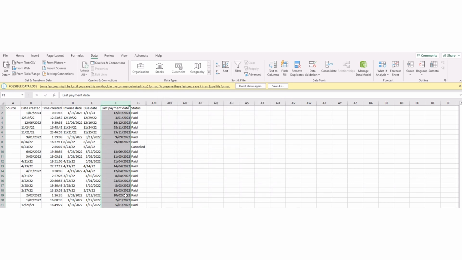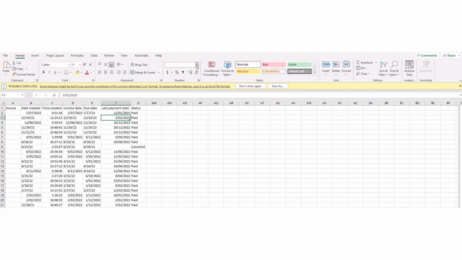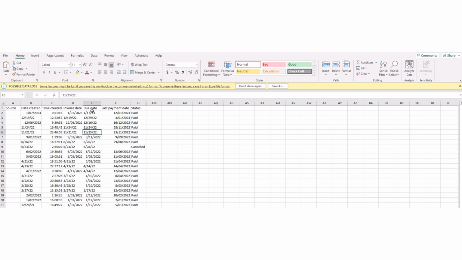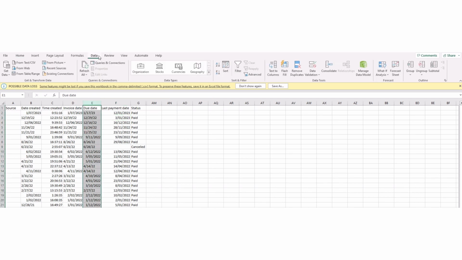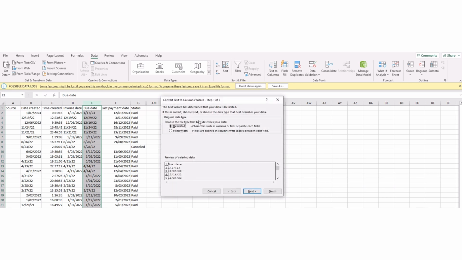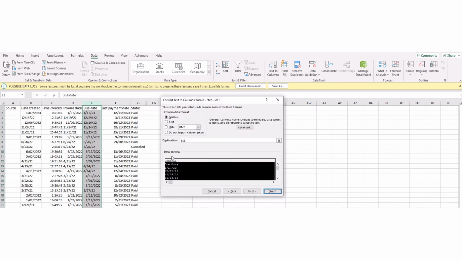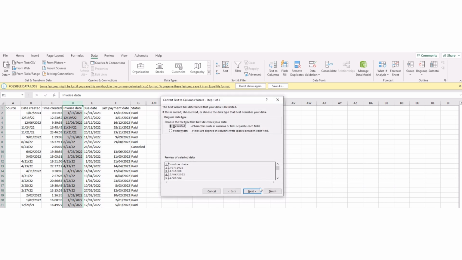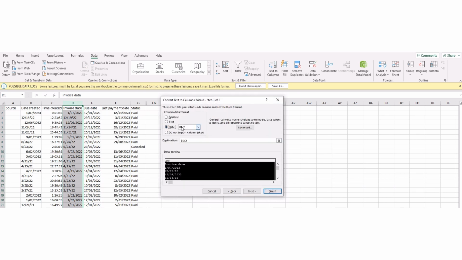magically this has now converted all of the dates into my New Zealand date format, and we can see that this date that was showing as the 1st of March is now showing as the 3rd of January. And we've succeeded in getting that to happen. So I can do that to all of my date columns, and then my export will come through properly. We'll ignore the delimiters, we'll change the date format, voila. So you can see that you can get quite quick at it when you need to.